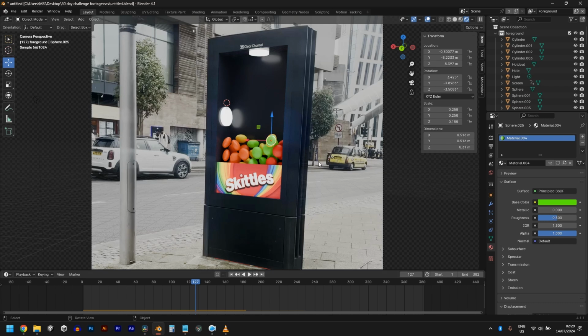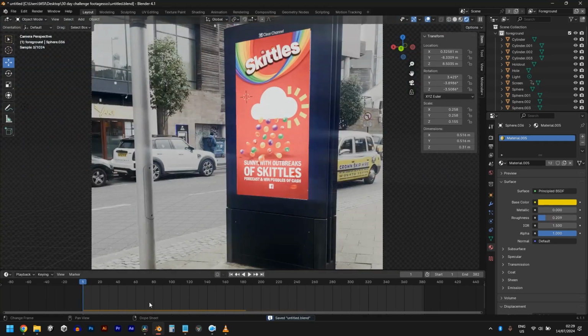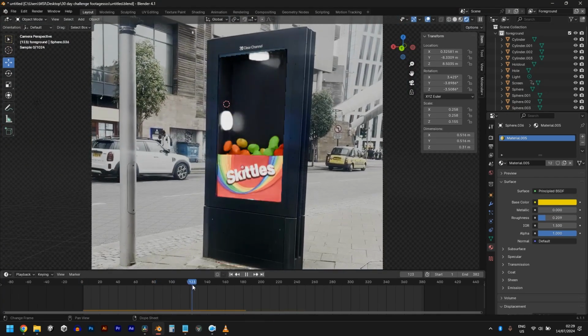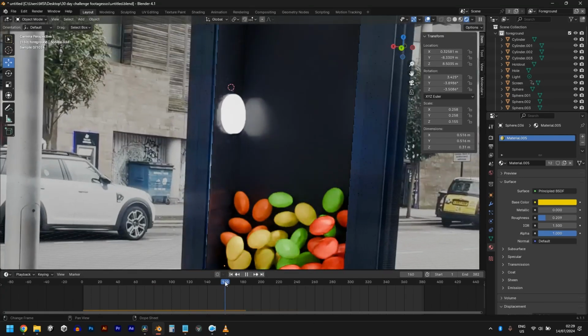And also for the Skittles, yeah, don't forget, let's bring all the roughness down. That is what gives it that shiny, sweet looking look that makes you want to just grab it through your screen. Yeah, that is really important. Don't forget that. Now you see it looks a lot better now. So when the screen slides out, you have your Skittles looking good. See, look at all those reflections. They're from these lights.